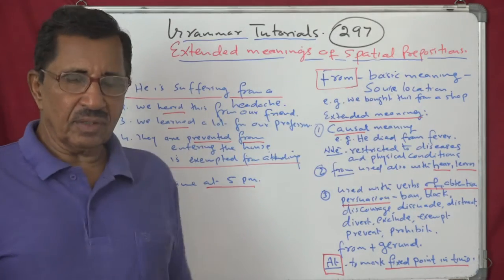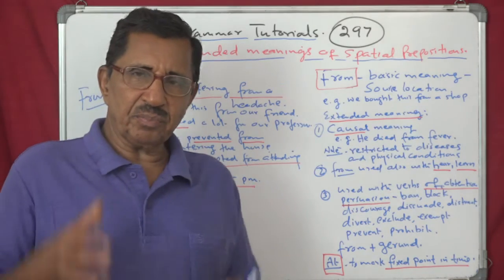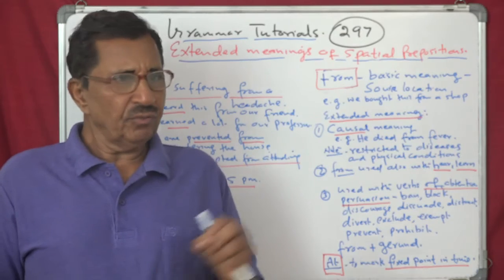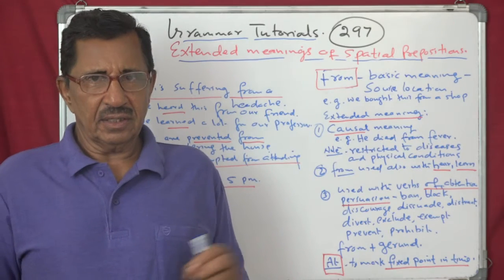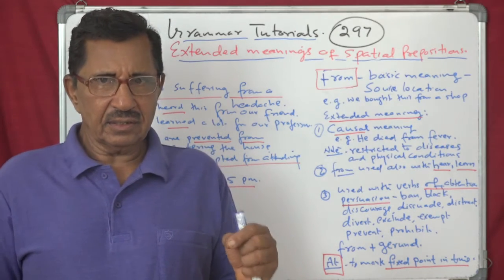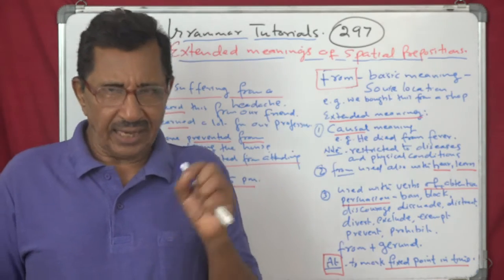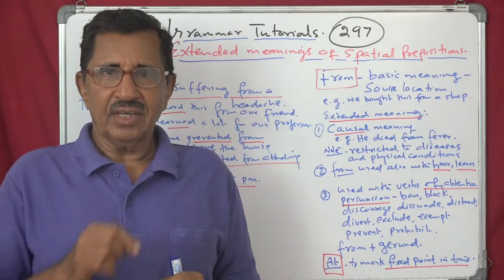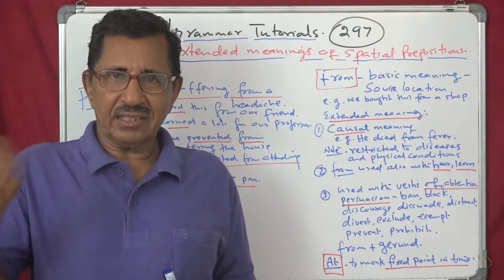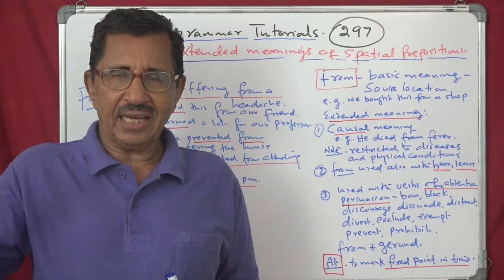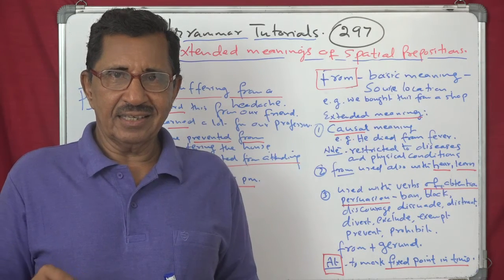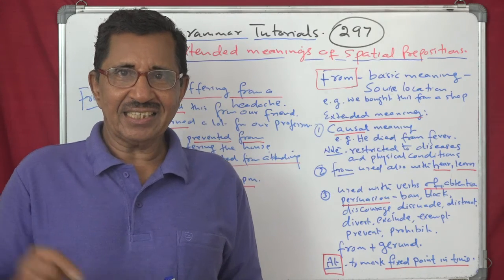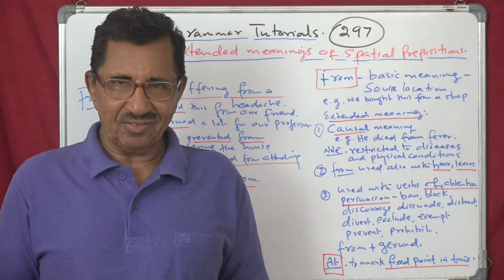And now coming back, the next one is at. At is used for special locations. We have already seen: he lives at the village. He is working at the office. He is studying at the school. So this is at for a special location. But it can also be used for a fixed point in time. He came at 5 o'clock. He leaves at 4 o'clock. We will meet at 3 o'clock. Then I will see you at 1 o'clock. I will take the class at 3 o'clock, 3 in the afternoon, not in the morning.